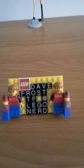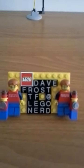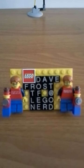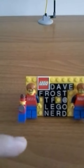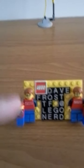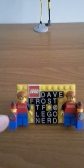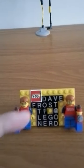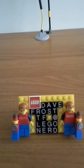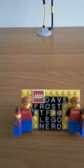To start this off, I want to show off a little trend that AFall Man has started on Instagram, where it's a micro sig fig of the original sig fig. Here I have my Dave Frost sig fig holding himself, and then Mr. D Frost 2, and then my Mr. D Frost 2 sig fig holding himself.